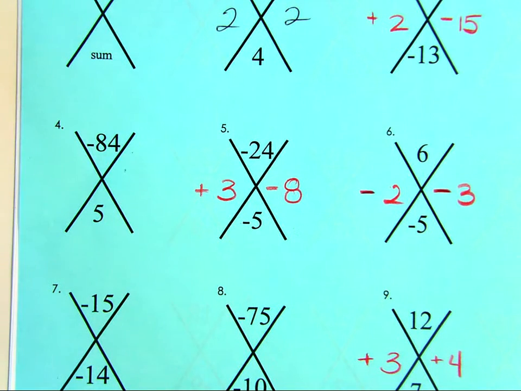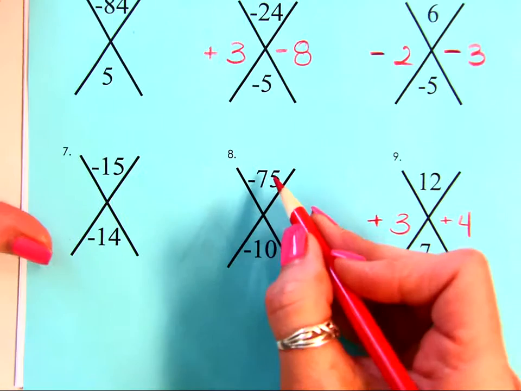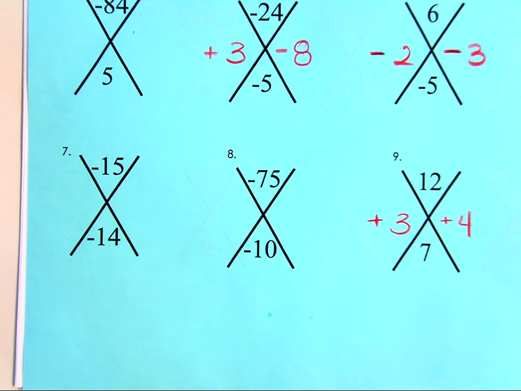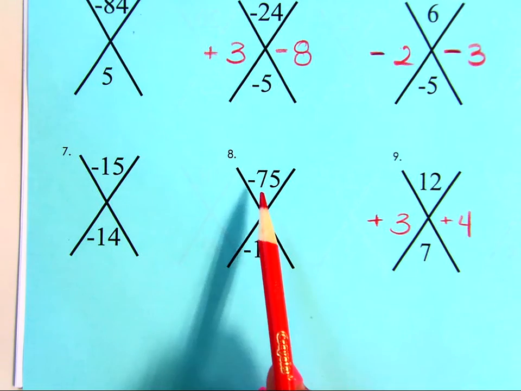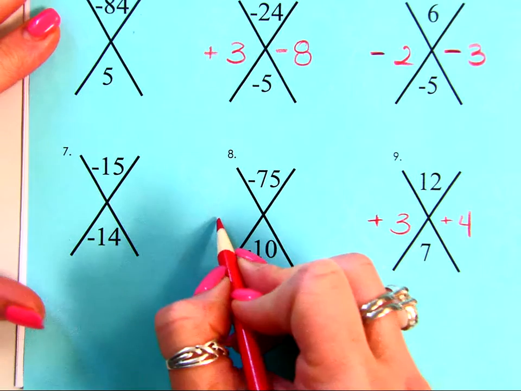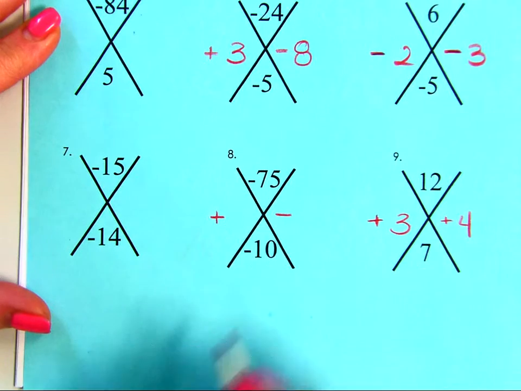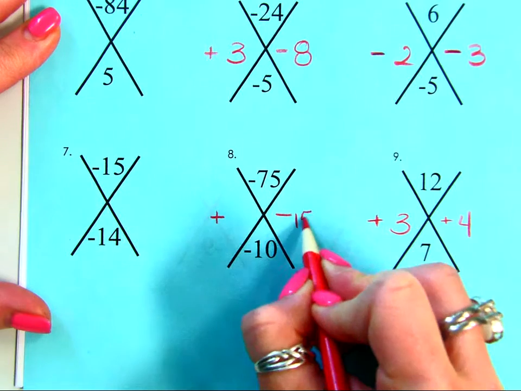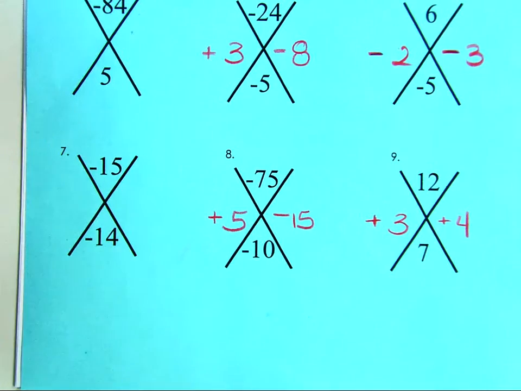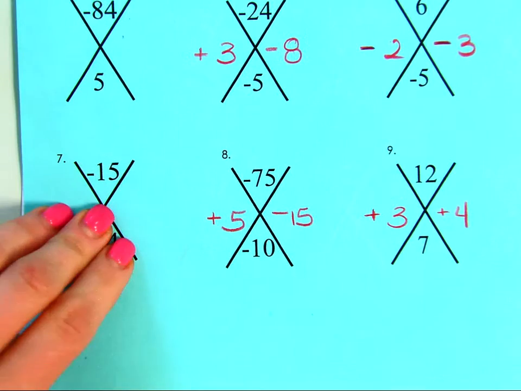So part of this method involves the X. So we are good with that. So this one, you would think 25 times 3 is the most common one, but that doesn't work. So 15 times 5. So we have a positive and a negative. That needs to be negative, so we have 15 times 5. Okay? Good with that?